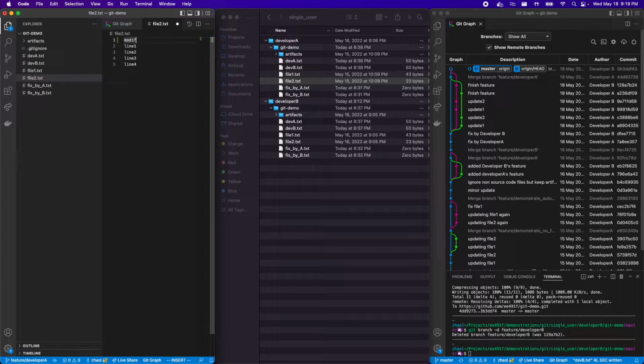Modified by A, and so I want to show that this change on line 1, if it's far enough away, Git will resolve it automatically for us. It's the ones that are close together. So I'm going to have developer B modify after line 6 and close to line 4. So you can see that the merge conflict happens around the line 4 area.